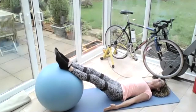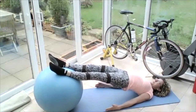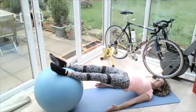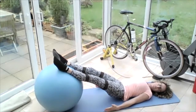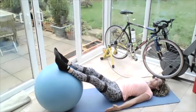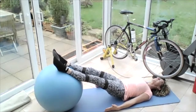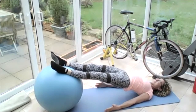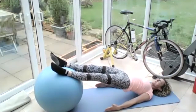On the out breath, flatten the back into the floor, lift the tailbone up, up into a straight line. Push those fingers down towards the ball, lengthen that head and neck, breathing in. On the out breath, curling all the way back down again. Arching at the bottom, breathe in, breathe out, lifting all the way back up again. Reaching those fingers towards the ball, breathing in.